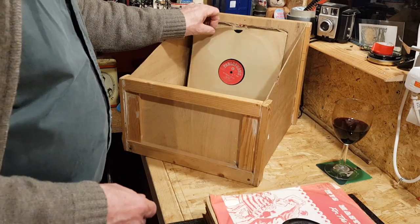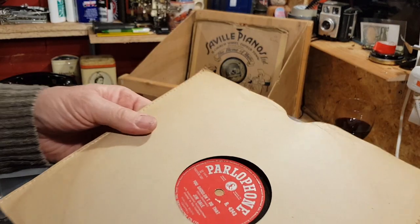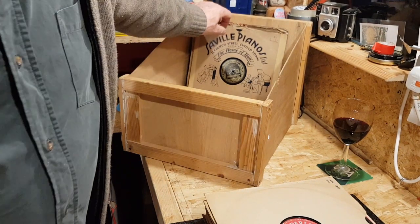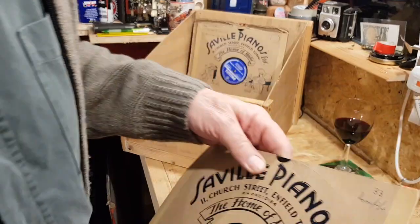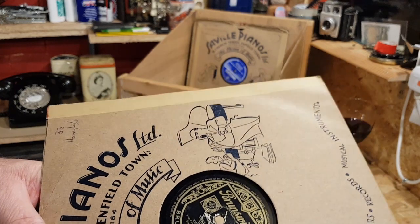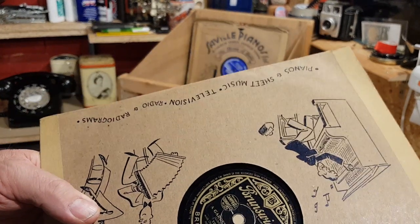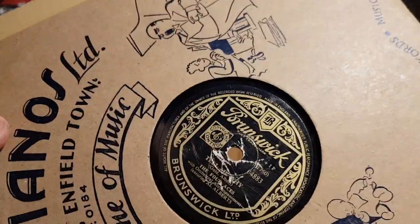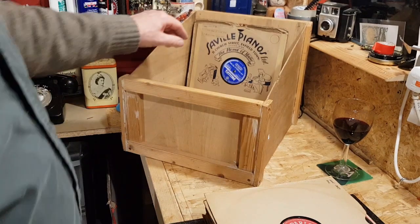That's great. Another 50s here. You Shouldn't Do That, Jim Dale. Be My Girl, Jim Dale. We'll keep that, I think, as for me 50s. I will be going through my 50s eventually one day, and we'll have a look and see what we got and what we're going to keep, what we're not going to keep. But at the moment, the Four Aces. I've got a Four Aces somewhere. I didn't like it, I don't think. A Garden in the Rain. Well, I'll tell you what, I'm going to put it on a reject, but if you think it's really good, you think I would like it, then let me know in the comments.